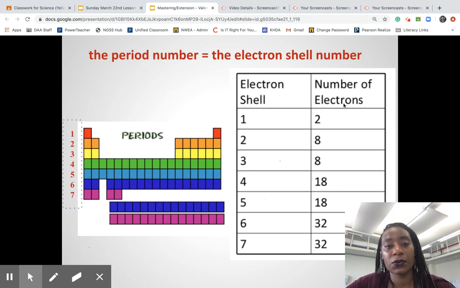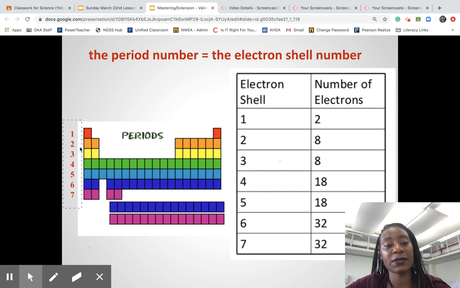And finally, if you're ever just a bit confused on how do we know how many electron shells to add, how many electrons do we place, and so the first electron shell can fit up to 2 electrons. In order to figure out which elements fall under that, if you look at your periodic table, the periods go across in rows. And so the elements that are in the first row will be in our first period. Those elements will have 1 electron shell, which can hold up to 2 electrons. So if you see helium and hydrogen at the top of your periodic table, both of them have 1 electron shell, which can hold up to a maximum of 2 electrons. It may just have 1 electron, but it can hold up to 2.